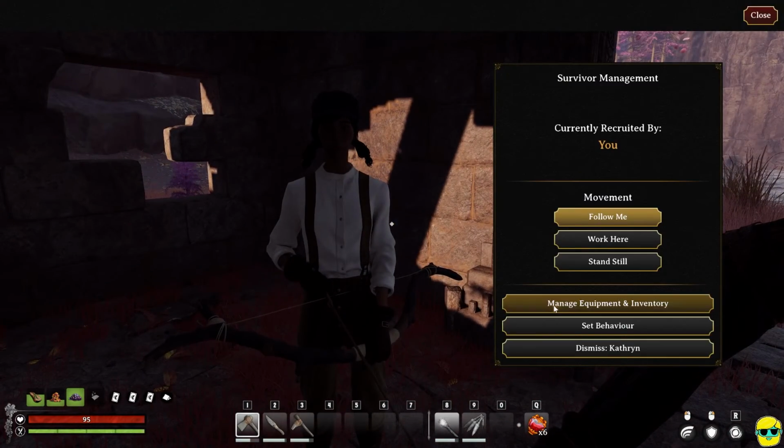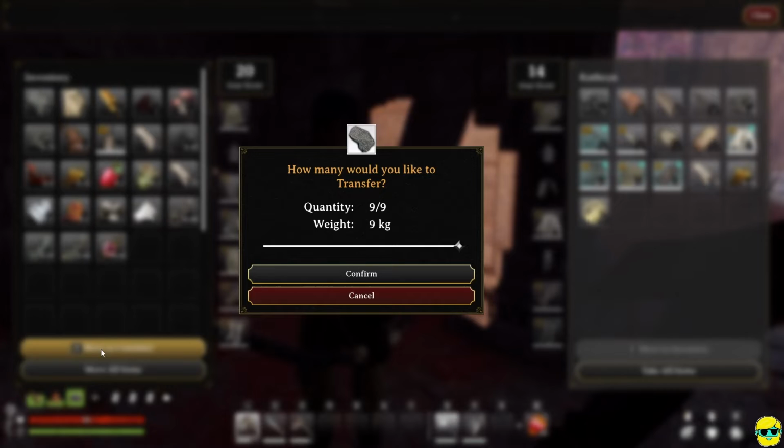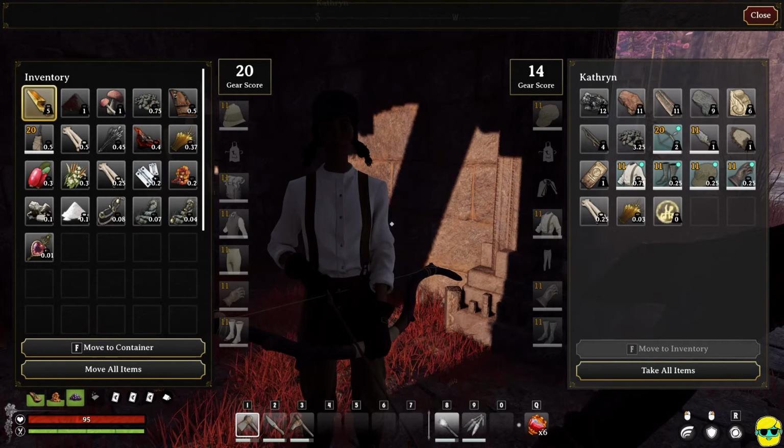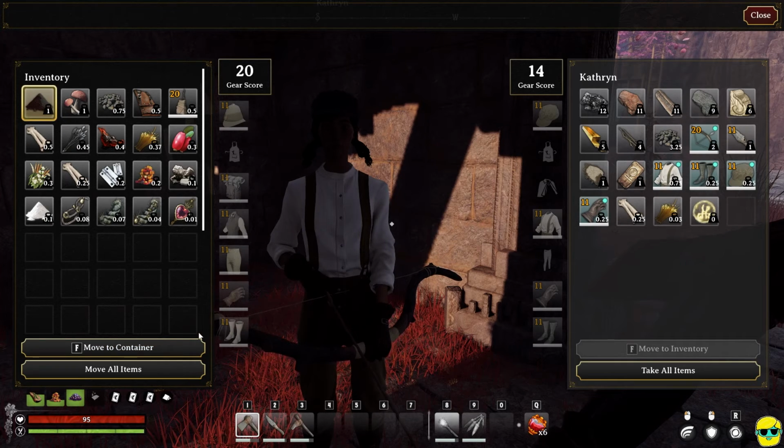And we say, hey, can we manage your gear? And then I'm just going to give her all this stuff. That's heavy. And then, well, this is heavy as well. Here you go. And you know what? That's actually also heavy. And everything else is fine.